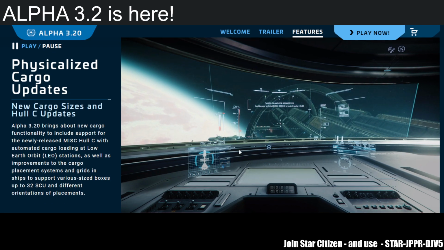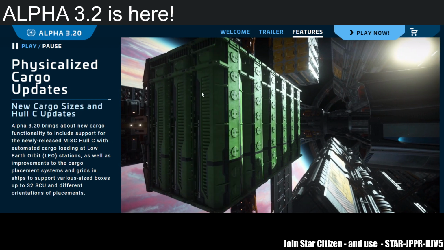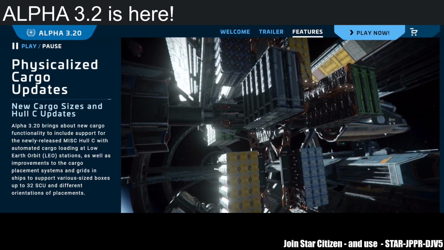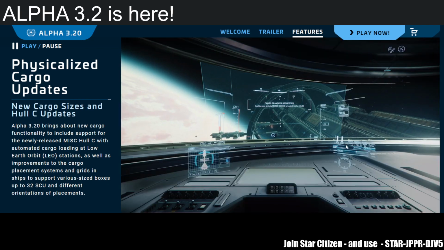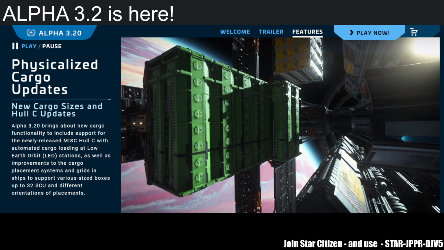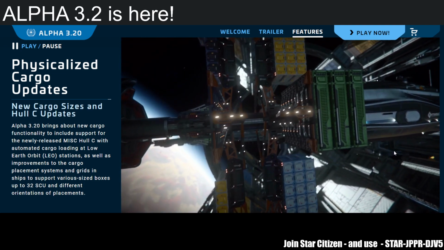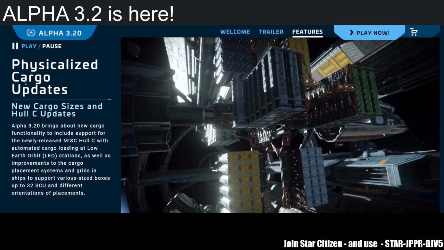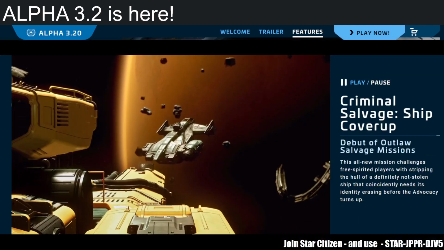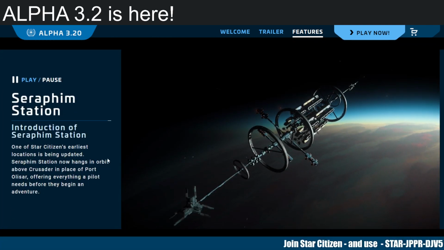And of course, where there's a new flight ready ship, obviously you need the gameplay for it. And the Hull C is a very unique cargo hauler whereby it cannot land to unload cargo. It has to unload the cargo outside of a space station, and that is physicalized cargo updates. That is a big, big deal. What else? Kumito Salvage, Ship Cover-Up, okay, more stuff.